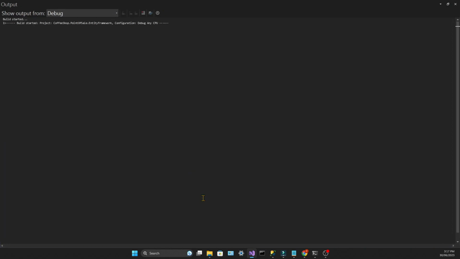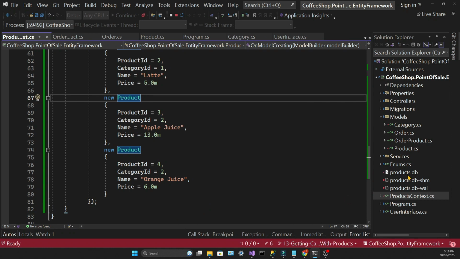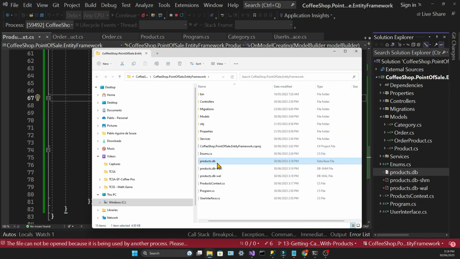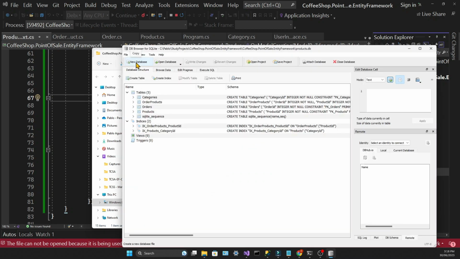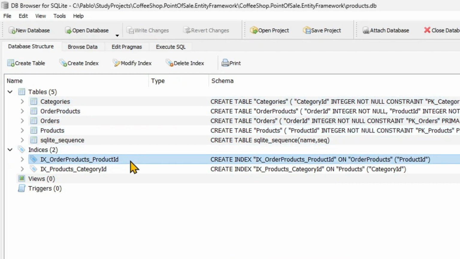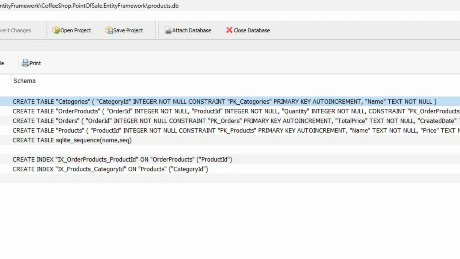And let's see what happens when we run the app. The database will be deleted and created again. And let's see if it has everything we need. So we can see that 4 tables were created, and we can see that it's very detailed in terms of the properties. We have lots of keywords that were automatically picked up by Entity Framework. We have primary keys, foreign keys, we have not null constraints, we have auto increment. So a really well configured database with its tables with the help of Entity Framework.